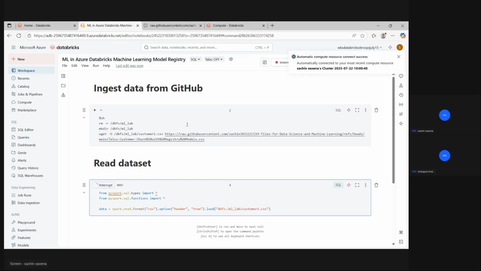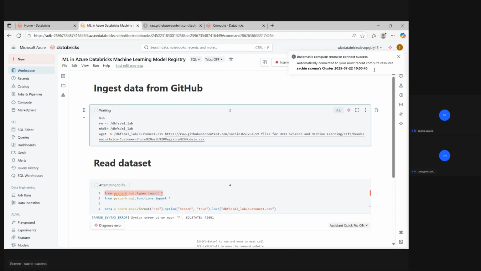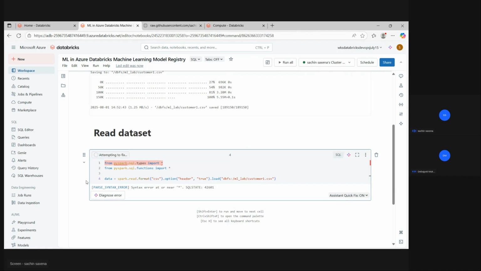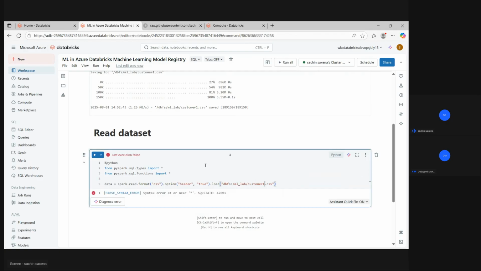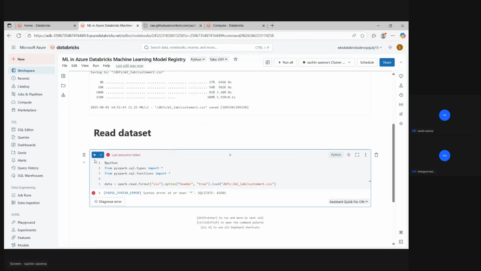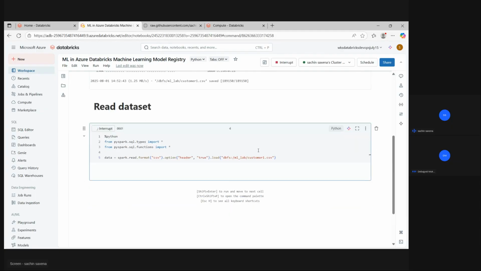Let's run this cell first. Syntax error. This should be Python, by default Python. Now the entire data set is stored in the data variable.